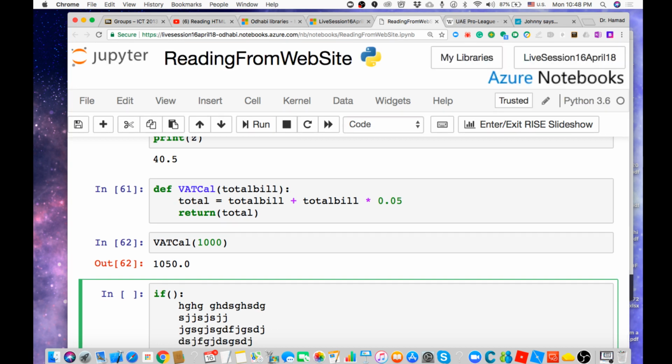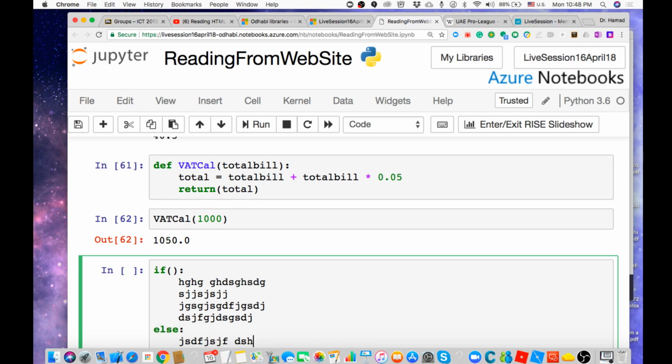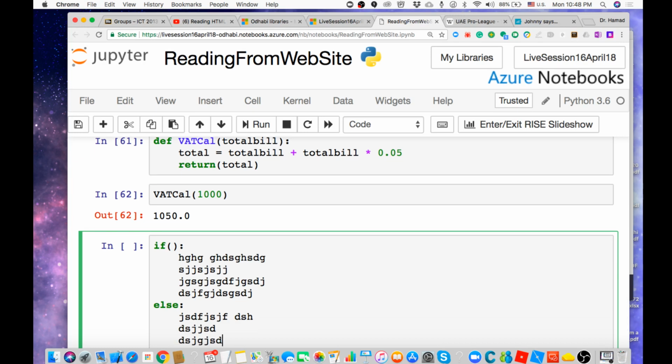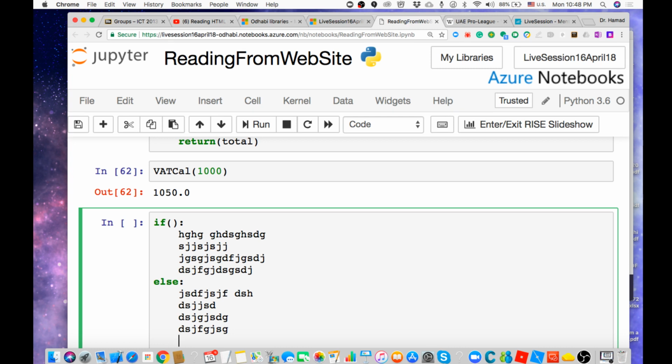All these lines belong to the first one. Then you have a part called else, with a colon, and then a set of instructions. We will replace them. Okay, that's one structure.